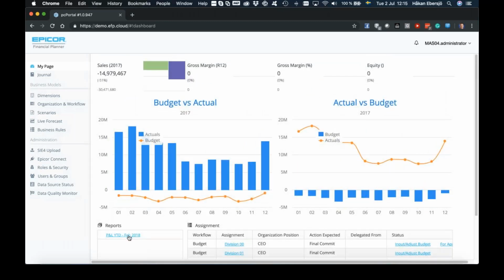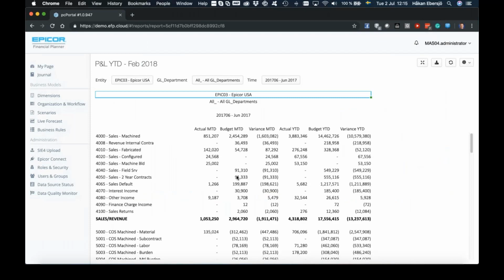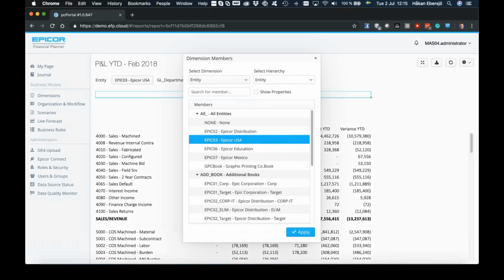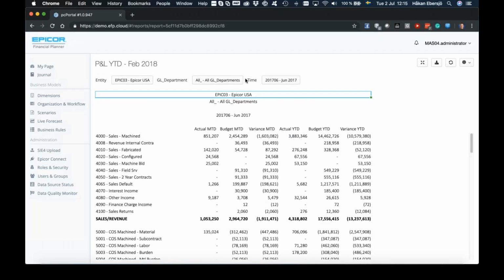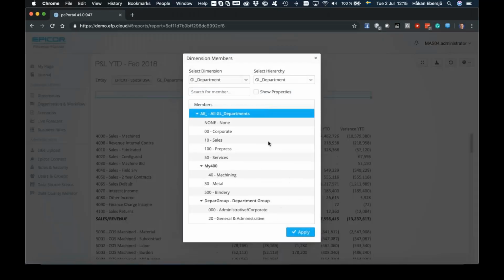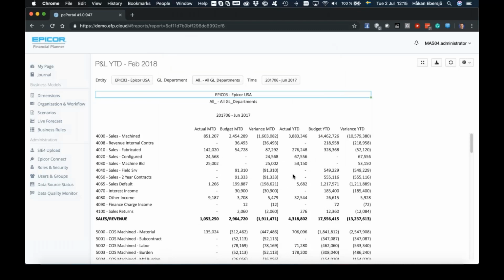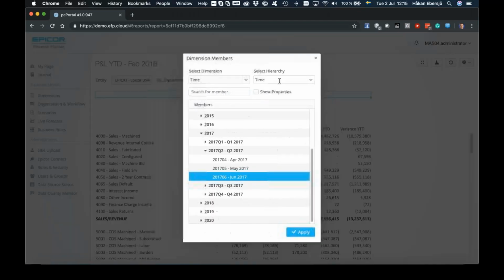So I can just click on my report to see the details of that. This is a P&L in this case. So I have my P&L report. Again, this is for whatever you pick. It can be multi-company or a single company or whatever you select. This is for a single company. If I select multiple, I would see the consolidated view. The same thing for the departments, just to see all departments, so I can drill down to it or pick different periods. Now it's for June.